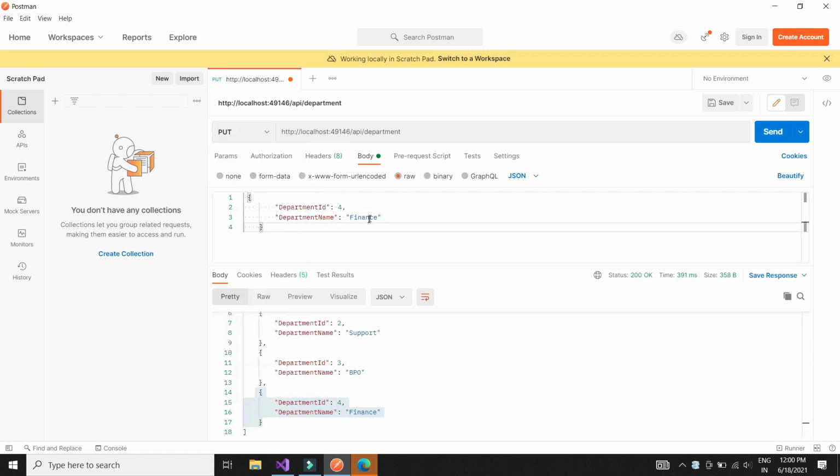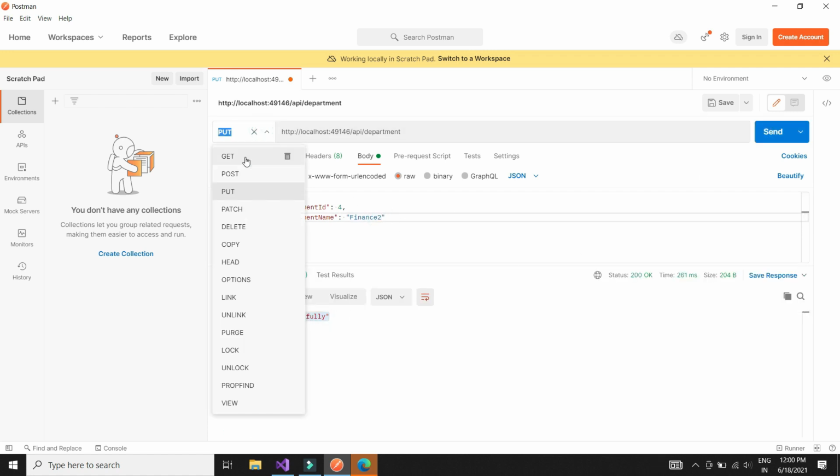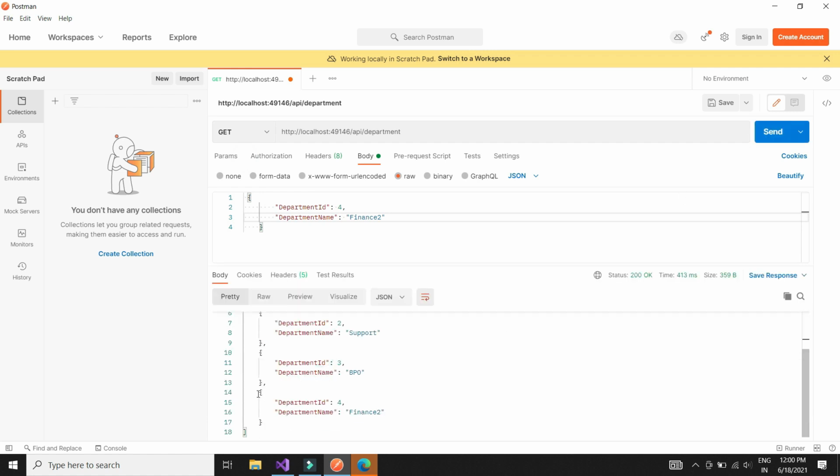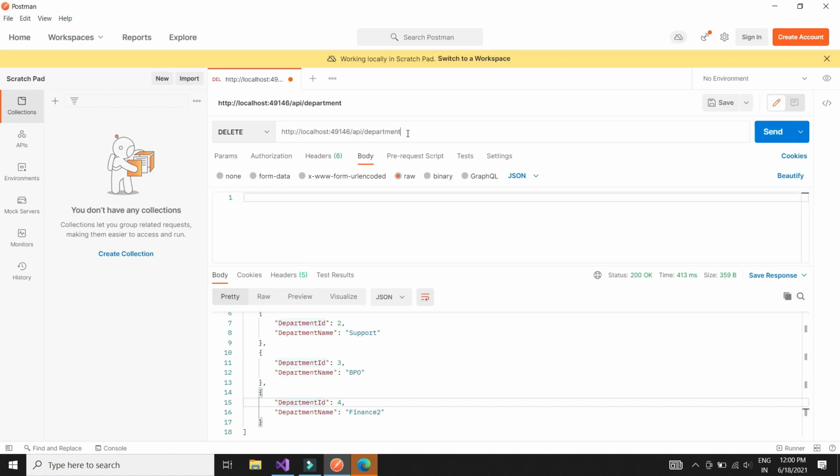Now let's use the put method to update a record. The put method also works as expected. Now let's check the delete method.